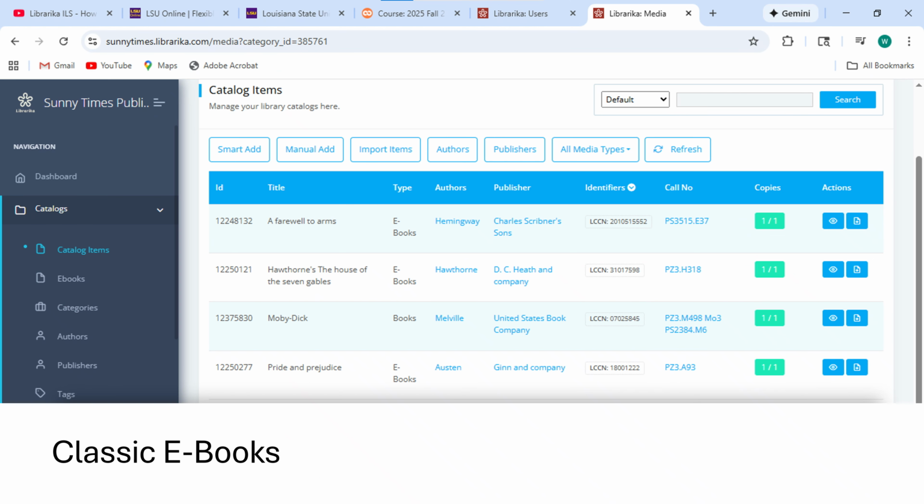The catalog has different categories of items that they put books in. For example, this is the classic ebook section, which has a lot of classic books from different famous authors that are in ebook format. So you can take a look at those and see if there are any that you would like. We will go through different sections so you can see the different categories you may like and what books and materials you may want to check out, or just photographs and pictures you may want to look at. And there's also some audio to listen to.